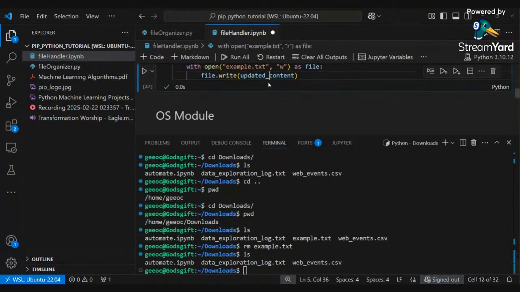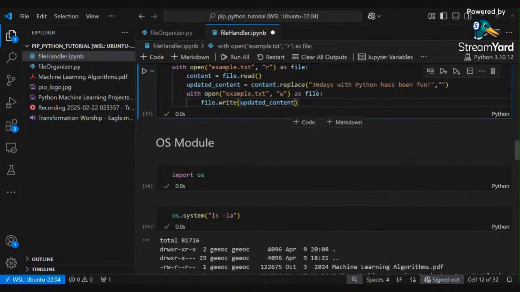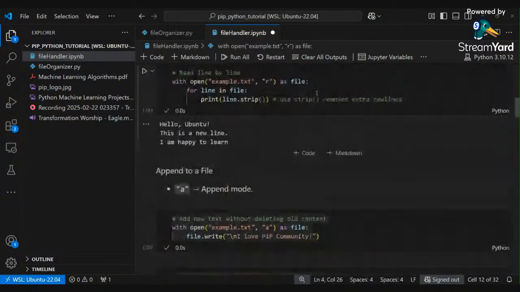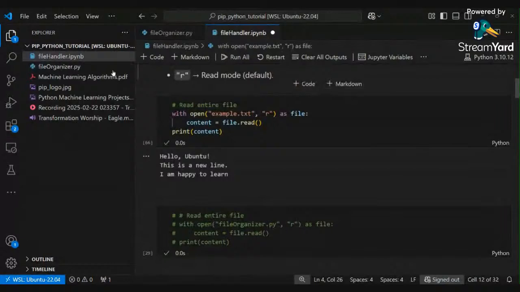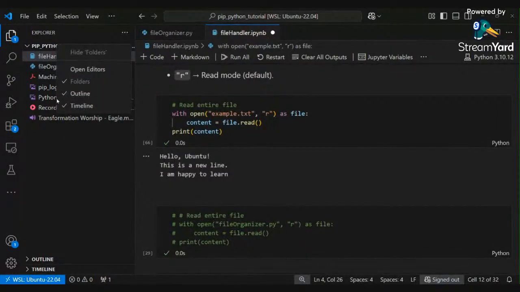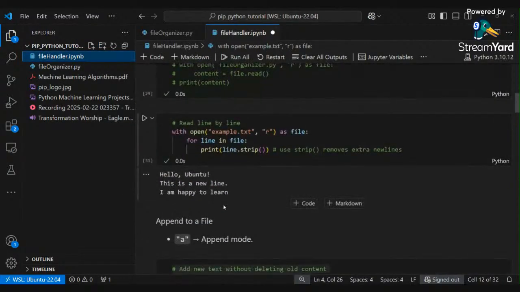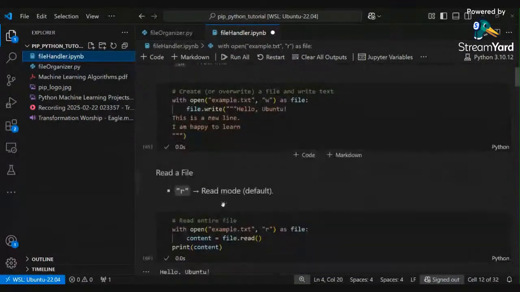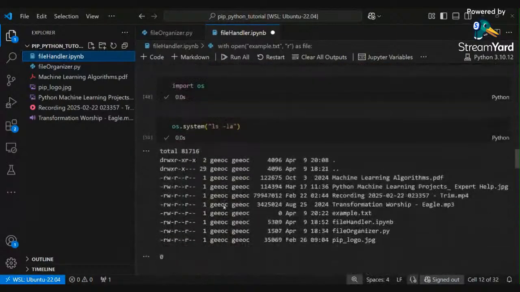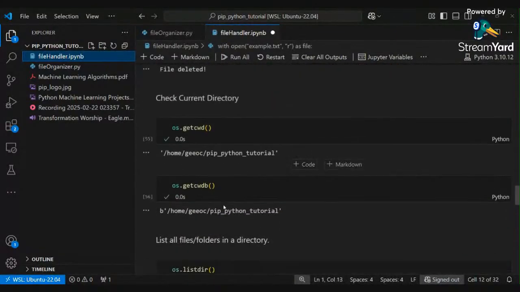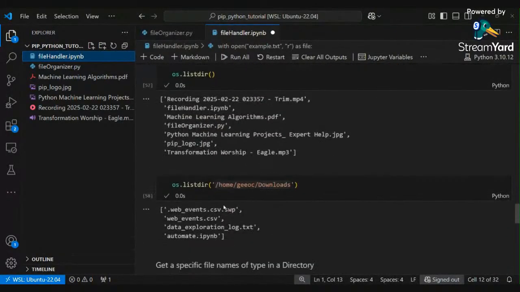So I have to go back here and change this directory. Let me copy these file paths. Where was our change directory? Okay, this is our change directory.